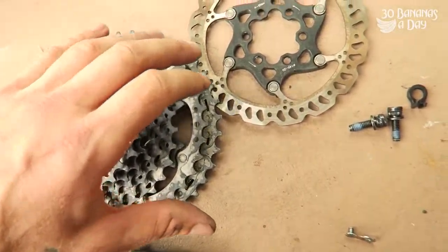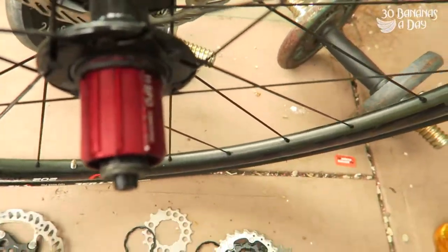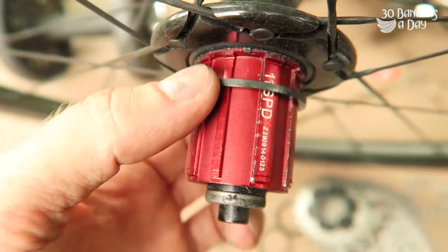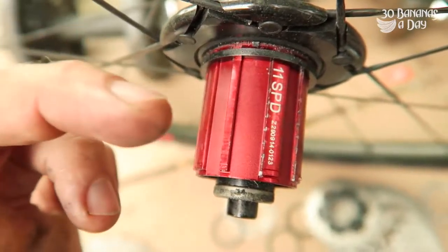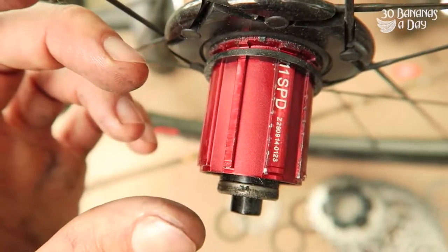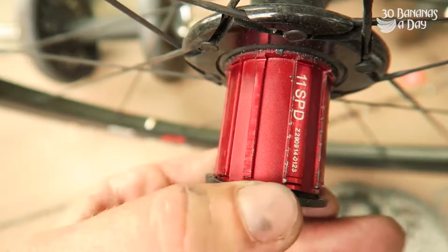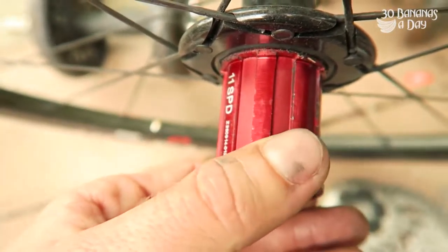With the 40 cassette, it's 11 speed but it's a 10 speed diameter. This is a Zipp 202 with a Zipp hub — it's an 11 speed cassette body. You will need to put a little spacer under there. If you're running an 11 speed cassette body with an 11 speed mountain bike cassette, you will need a spacer because it's just dished differently. With a road 11 speed, you don't need a spacer. With the mountain bike 11 speed Shimano, you will need to run a little spacer there to take up the slack.